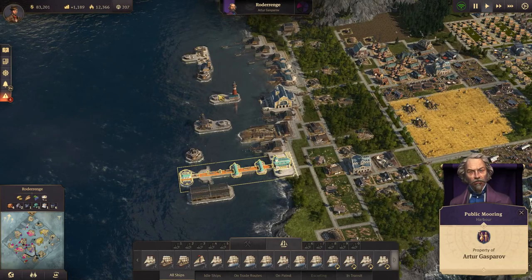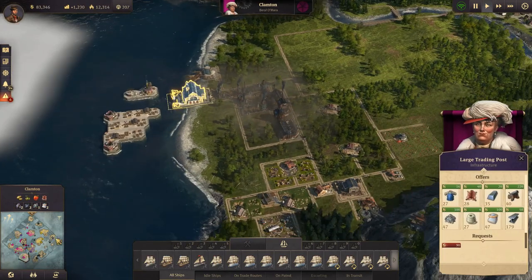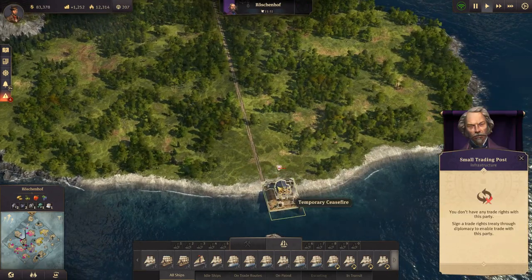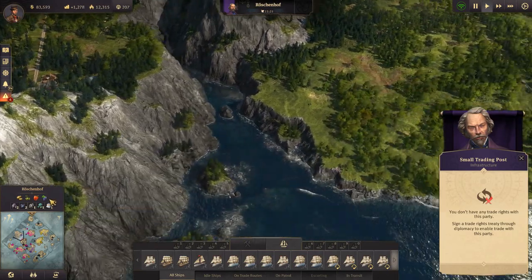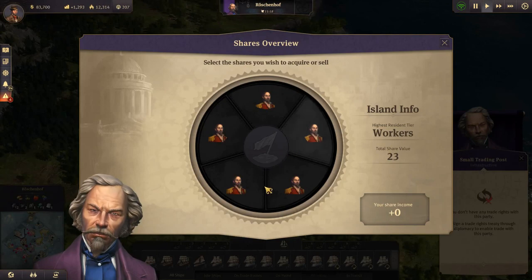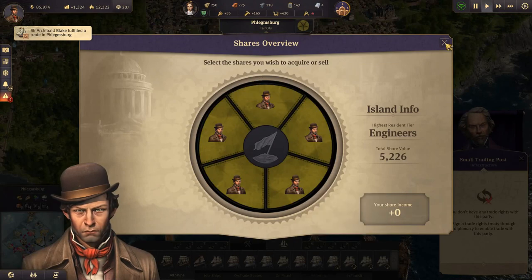I need more ships than this to take out that island. There's an island down here as well, I think. No, that's her. Over here he has. So this island is basically worthless right now, isn't it? Yeah, 23. Ooh. And it's actually that guy owns all the shares. I hopefully own all the shares in my hand.